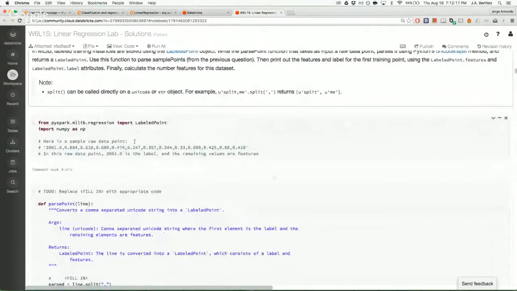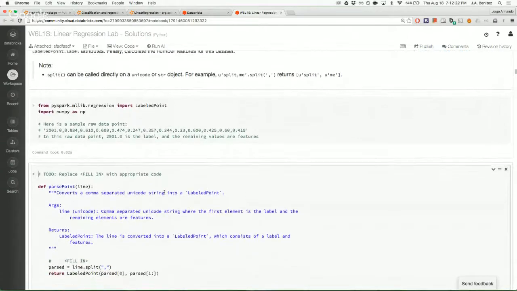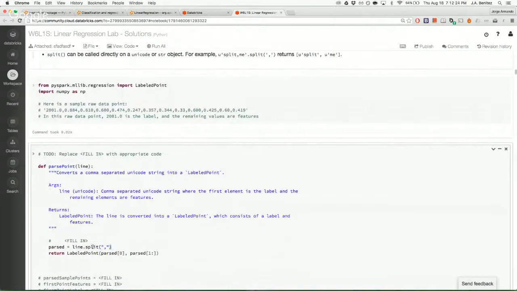In this case, given that the data we have is in a text file, the first thing we do is extract the first element of each line and then everything else. This is just a Python list. So we take from element 1 all the way to the end, and we pass that to the second argument of LabeledPoint.